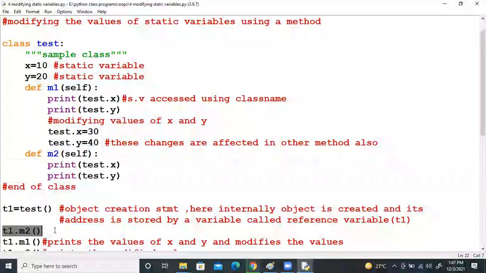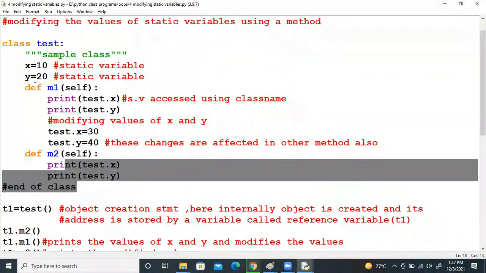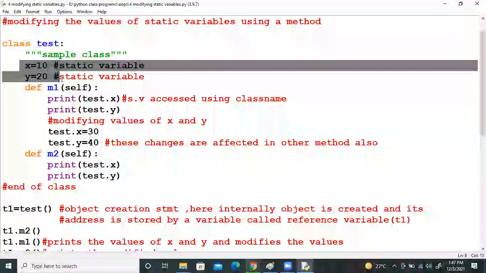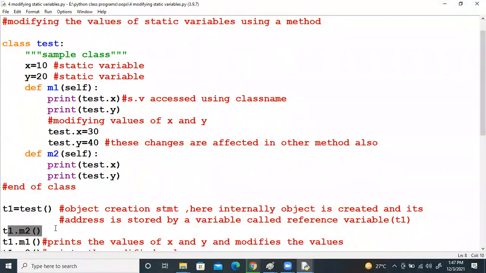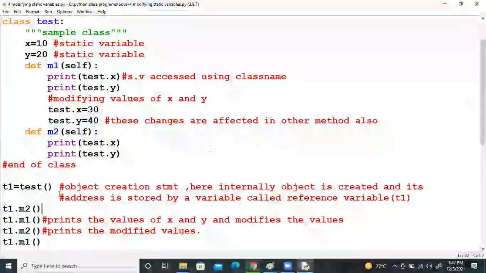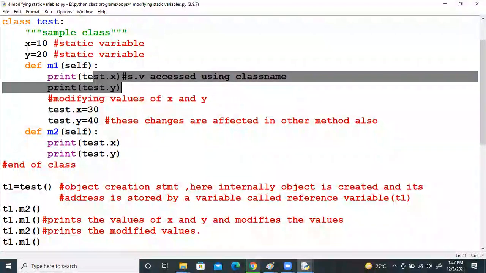T1 dot M2. If I call M2 method, it prints the x and y values. What are the values? 10 20, right? It will print 10 20. Understood up to here, everyone? Next, if I'm calling M1 method, it also prints that x y value, 10 and 20.